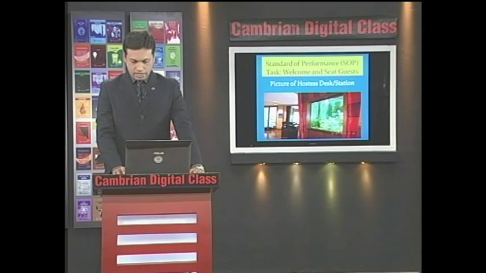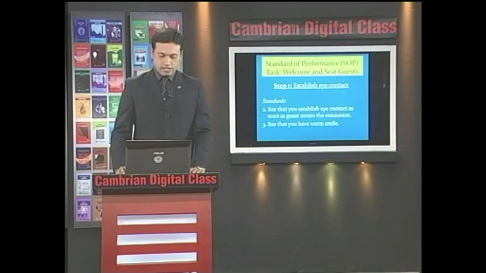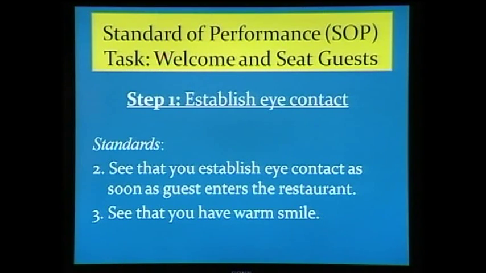Let's move on to the next standards of establishing eye contact. See that you establish eye contact as soon as the guest enters the restaurant. And the next standard is, see that you have a warm smile. Here let me explain the importance of a smile. If you smile in front of a guest, this will ease up the pressure on the employees, and this will show the dedication and sincerity of the staff, and that you are there to provide superior service.